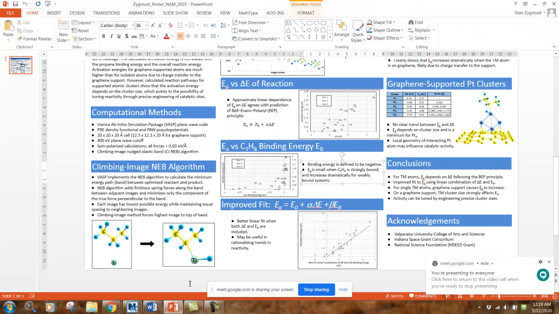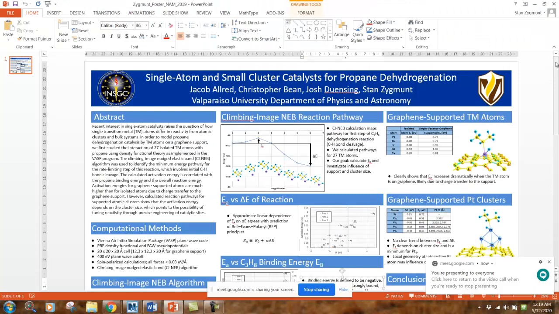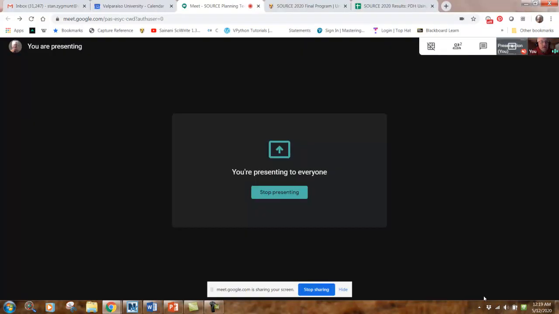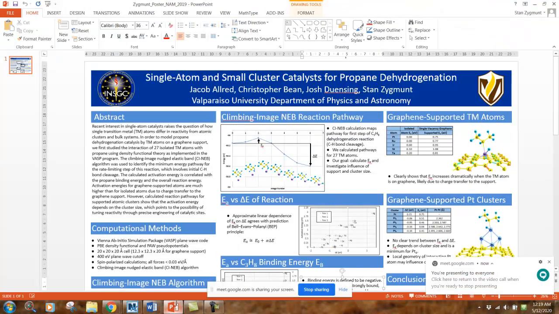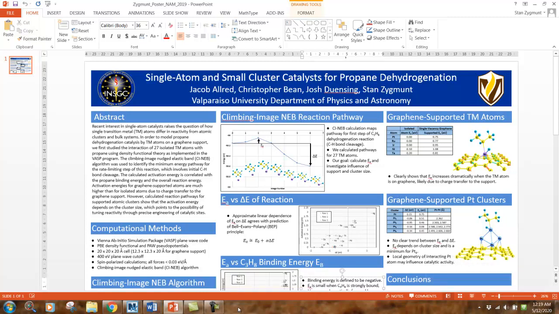For example, here's a research poster from a conference that I attended last year. And if I go into the presentation mode of PowerPoint, then everyone should be able to see my slide. You can choose then to stop sharing this at any point and go back to the meeting itself.